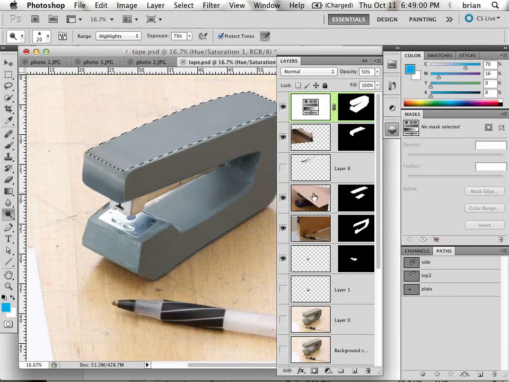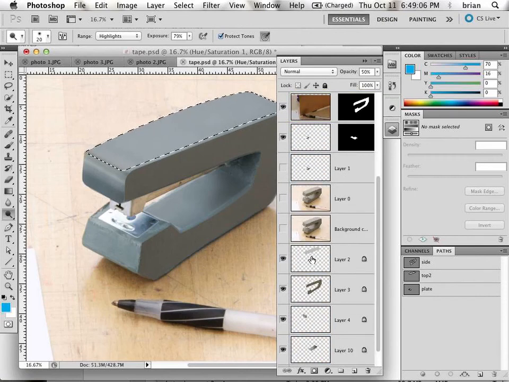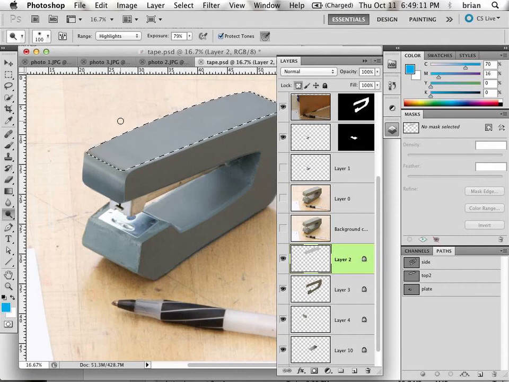And I'm going to find that layer. Let's go all the way down to this layer and get a bigger brush. Whoa. Yeah, that's a lot. Actually, that's not bad there.